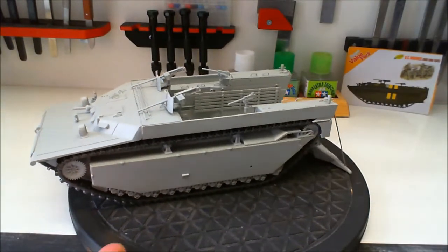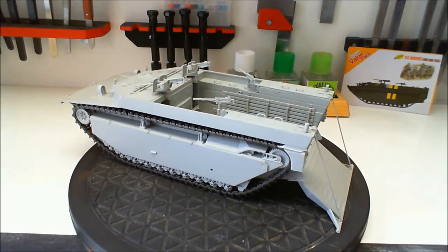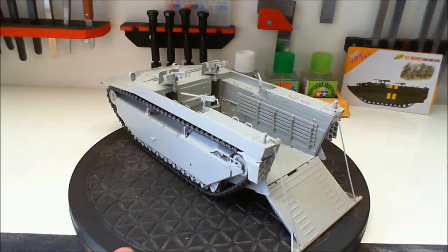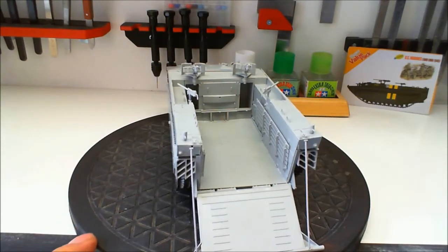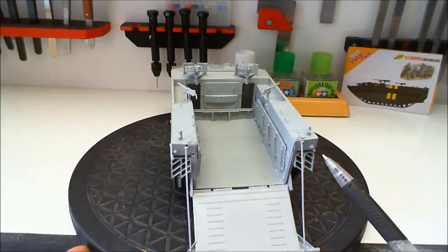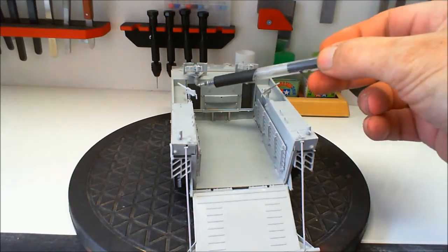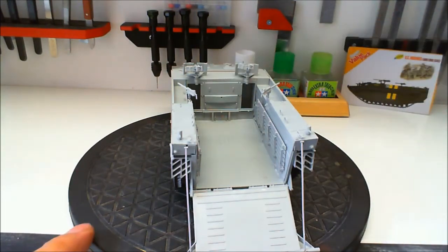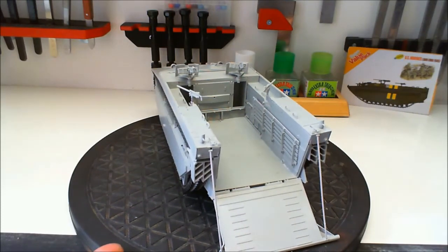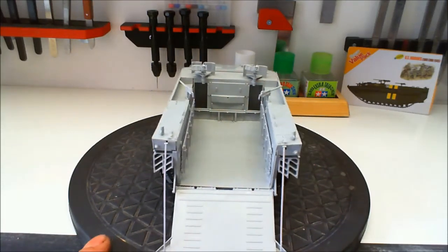The problems were underneath. It didn't actually fit together. There's a gap that runs all the way down the hull, and you could actually drive a bus through it. Other issues were mainly fit issues around the back on these boxes. I had to do a lot of chopping just to get them in and make them look right. I've still got plenty of filling to do. There's gaps everywhere on the inside. I was originally going to have the back door up, but that doesn't fit that well and it looked rubbish, so I've gone for option two, and that's to have the gate down.